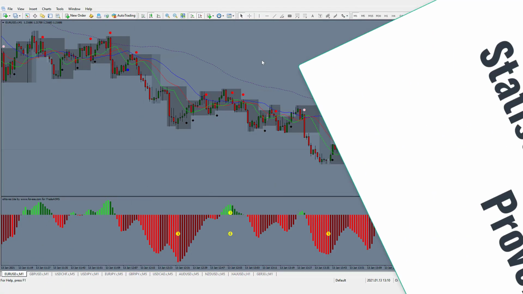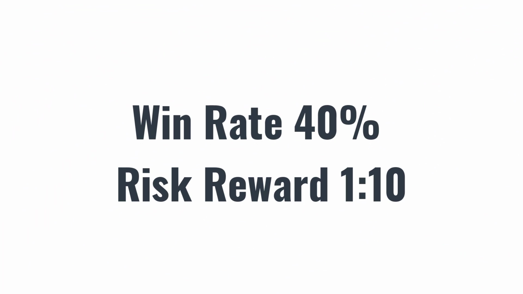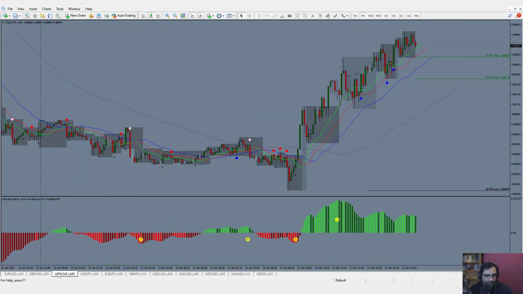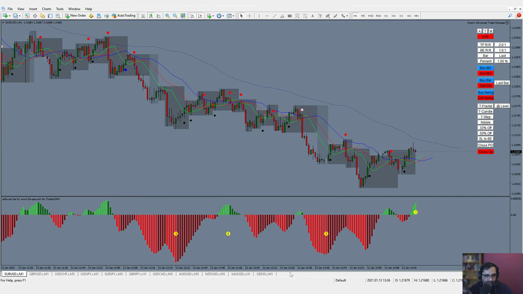It can easily give 10% a month if the market moves, and all you need is 4 pairs: euro dollar, pound dollar. You can have the Swizzy if you want, or dollar yen and pound yen, or make it 5. But pound yen will be provisional. These 4 pairs, right? Let's suppose you don't have any of this on your chart. That's all you're going to be looking at.